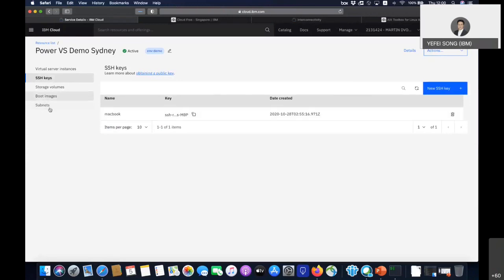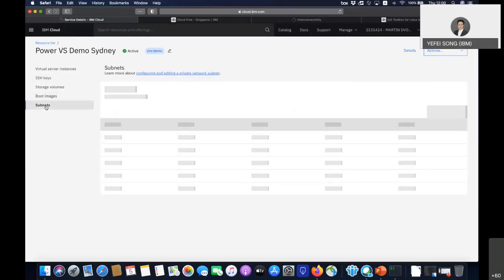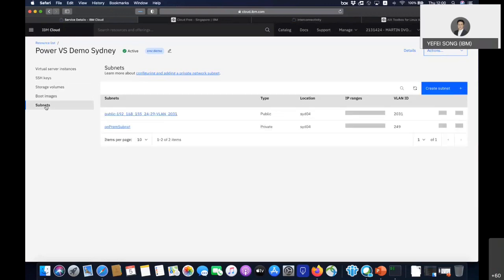Then we come to the subnet portion. If you just created the project, you won't see any subnets. So basically, this is for you to create any private network that you want for your PowerVS instances.